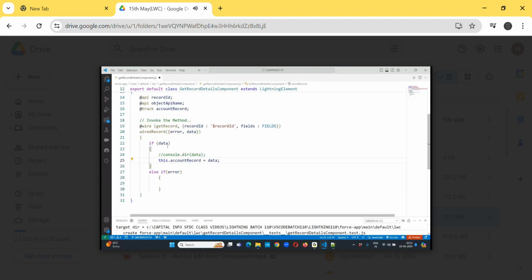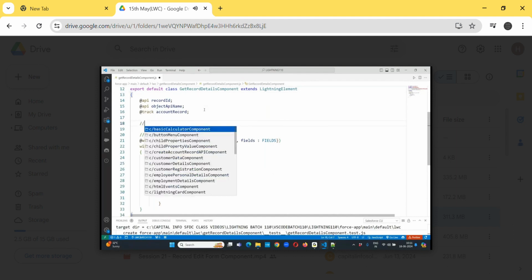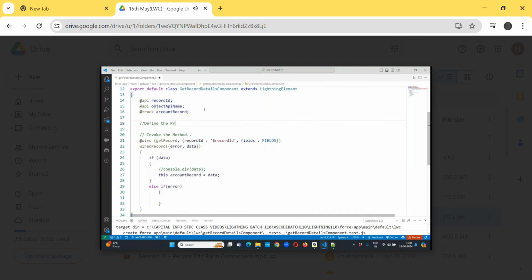I would like to store this whole data inside variables. I'm preparing separate variables whose values I want to show on my lightning component. Define the properties to hold the record values to show on the component.